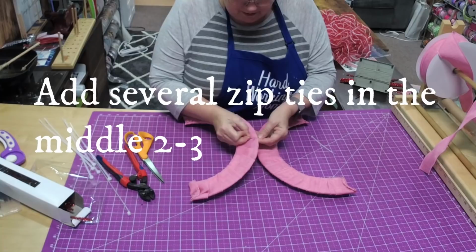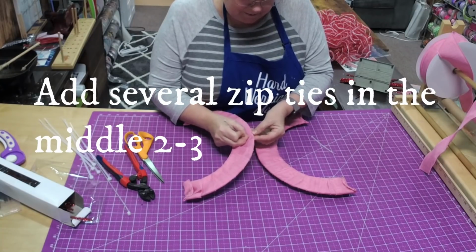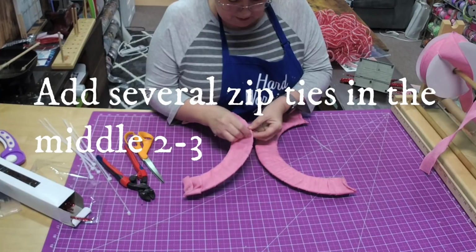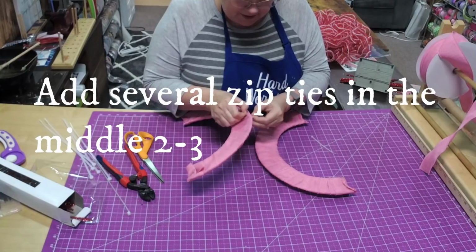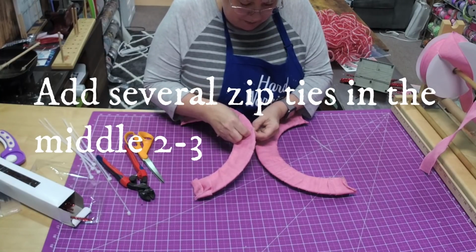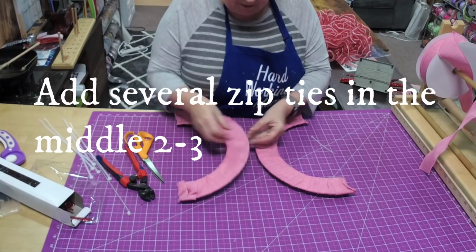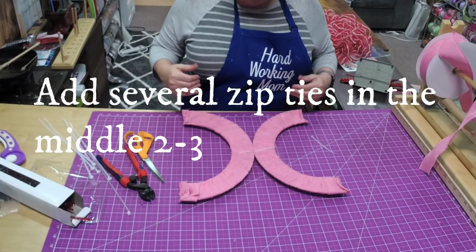I'm going to run it right under the ribbon. Okay. And under this frame. So you want to get it both under the ribbon and under the frame. So you can kind of pull your ribbon out just a little bit so that you can get it on the right edge. There we go. Okay. Make sure these are even.